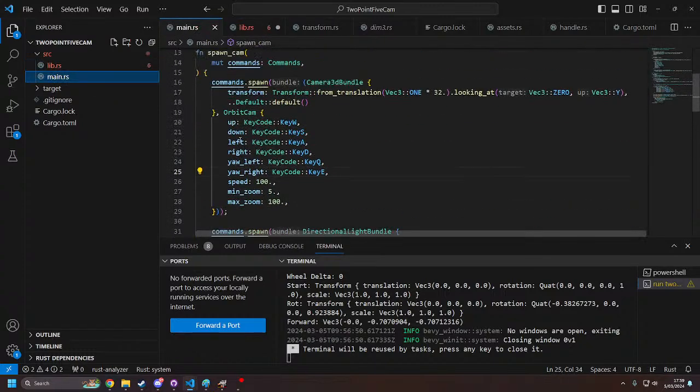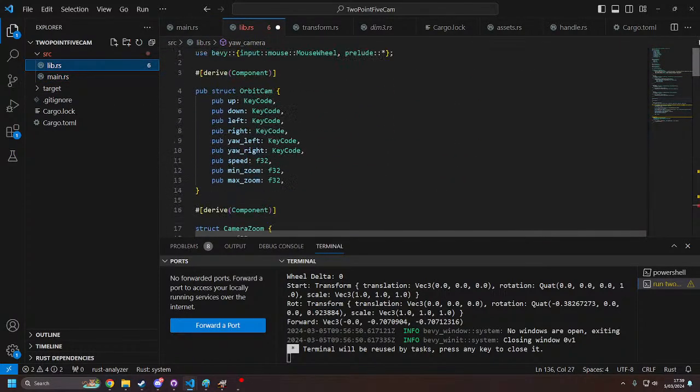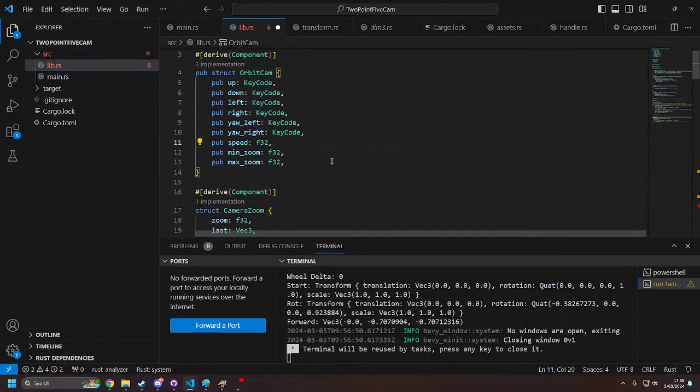Maybe we'll make a your speed as well. Again, trying to make it very customizable.